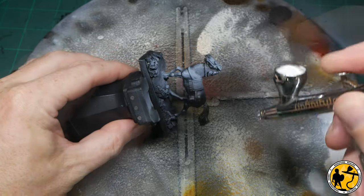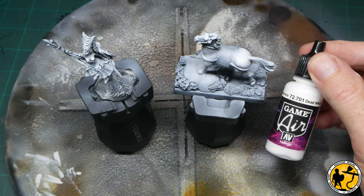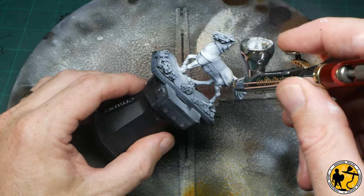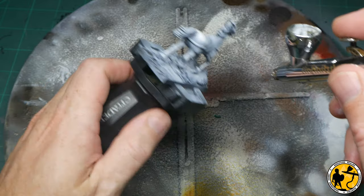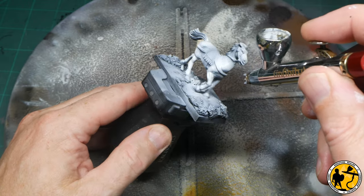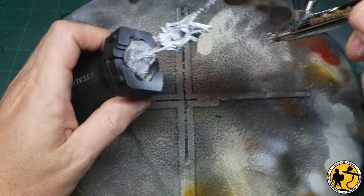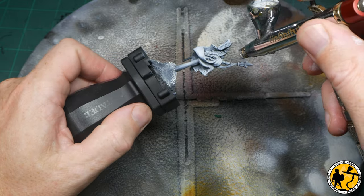I follow up afterwards with a cleaner white — for that I'm using Dead White from Game Air. It's a very smooth white and I want a really nice smooth finish on the miniature. The goal is to almost get rid of all of the black; this is a very heavy zenithal, I just want to build in a little bit of shadow to help with the painting. If you don't want to do this and want to crack straight in with white, a rattle can would do a sufficient job and you can follow the rest of the tutorial without needing an airbrush.